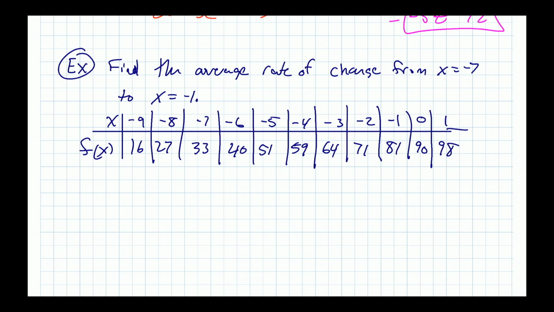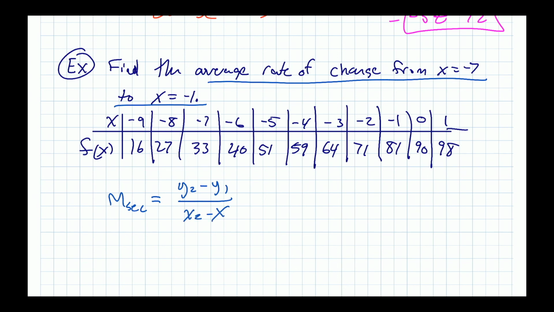Okay, so this is the problem, right? And we want, well, what it says, right? Average rate of change from -7 to -1. So again, they use this symbol for it. So what we're looking for, right, is just like y2 minus y1 over x2 minus x1, and we're looking for specific x values. So x equals -7, x equals -1. So you just find them on here, right? Here's the -7, and here's the -1.